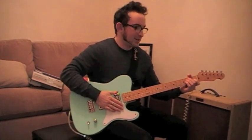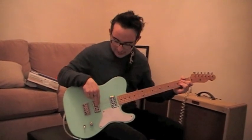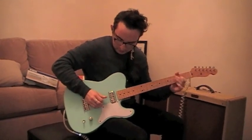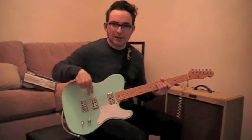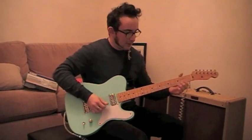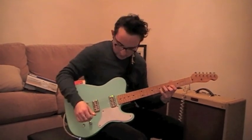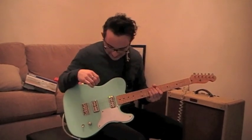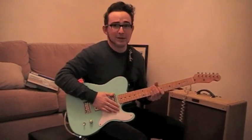That's cool. For some reason, this sound really reminds me of that Danny Gatton-esque kind of sound. I mean, he had the single coil size pickups with the Bartolini hot rail type deal. And this gives that same kind of growl. Sorry for doing that to your guitar. To me, that's a sound I love. It's a really cool sound.